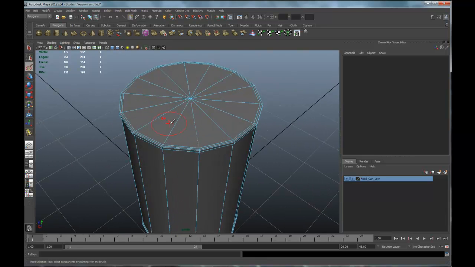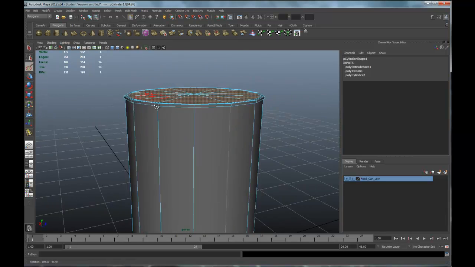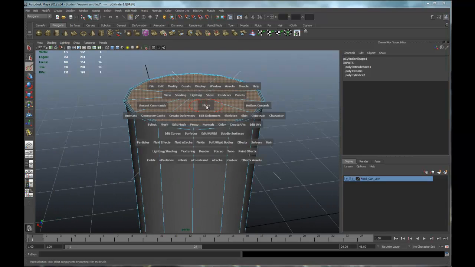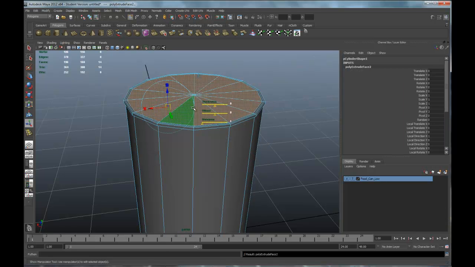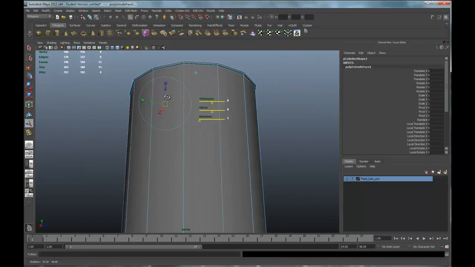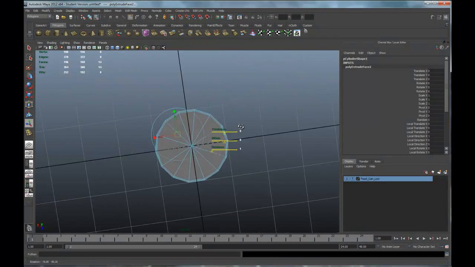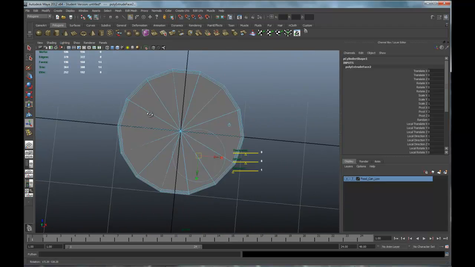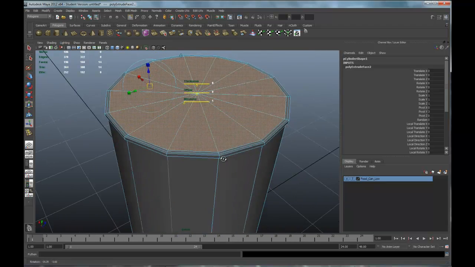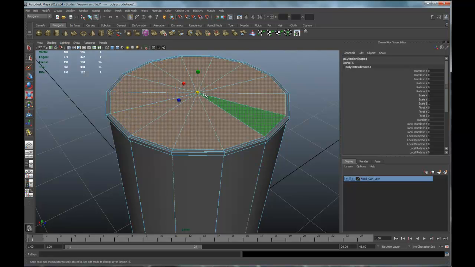So I'm going to go in here. Select this. Make sure I don't select anything around the edges. Go to Edit Mesh and Extrude. So we're just going to worry about the top piece here. Make sure nothing else is selected. That can be really bad if you select something and don't look and make sure.